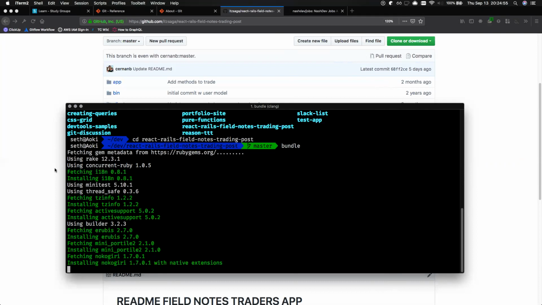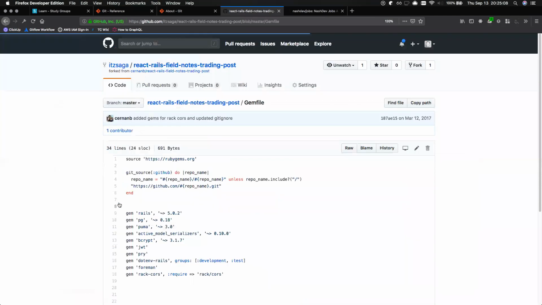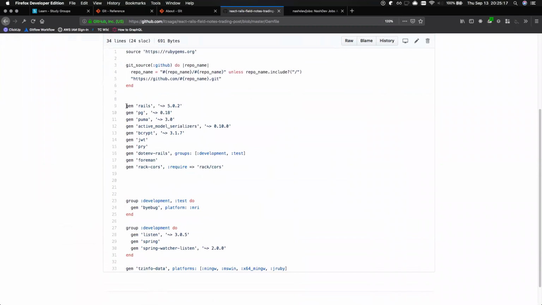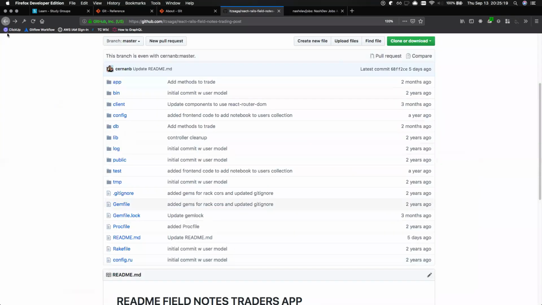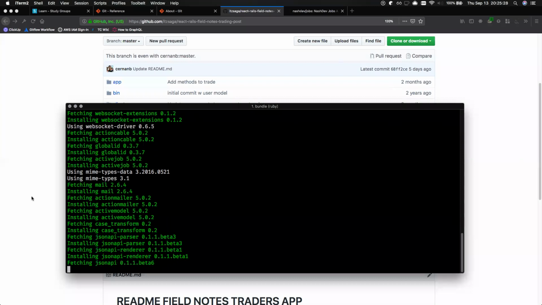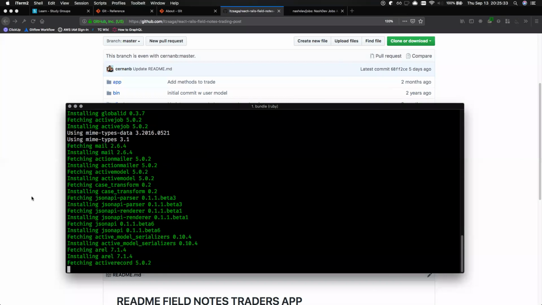Any questions about what we're doing so far? At what point does it recognize rake? Because sometimes I type that in, it doesn't know what I'm talking about. I would think it would be after bundle, because you're going to need Rails for rake to do its thing, if my memory serves me correctly. Because I think rake is built into Rails. That's why it's not an explicit gem. Yeah, that makes sense.